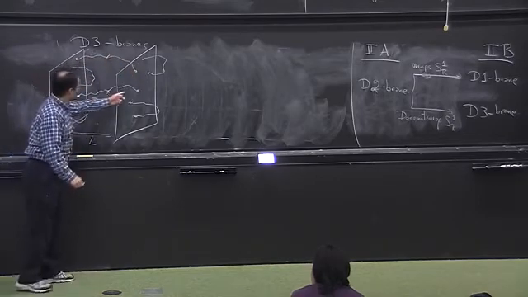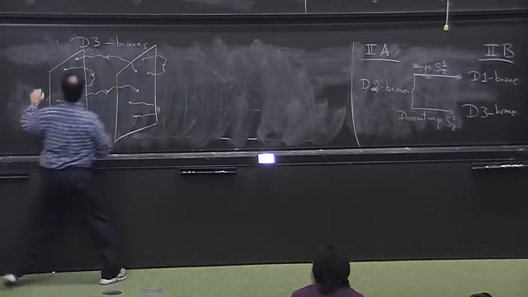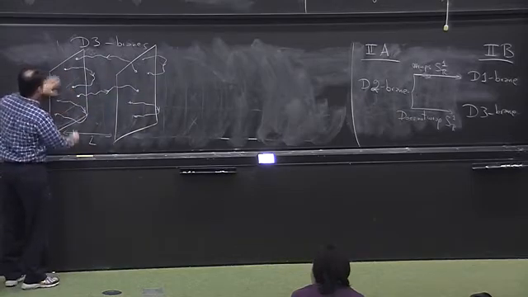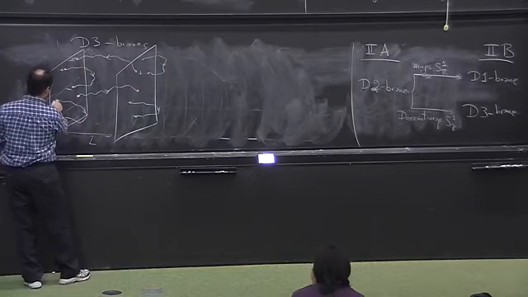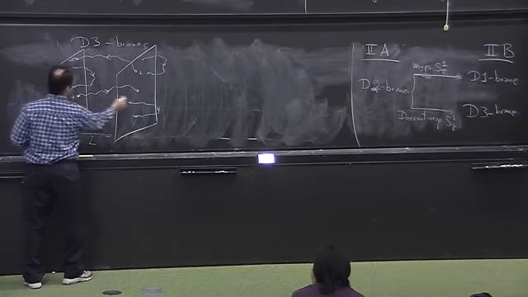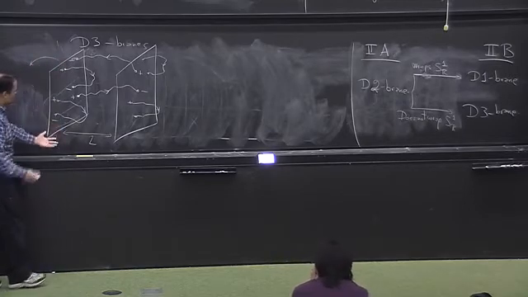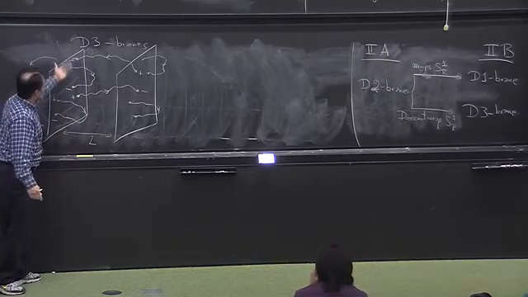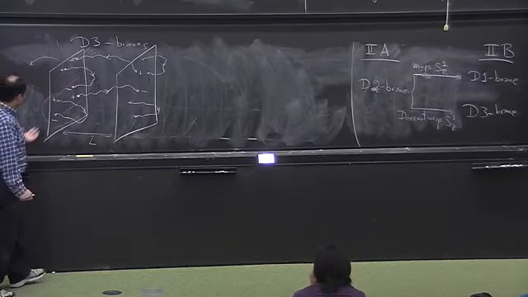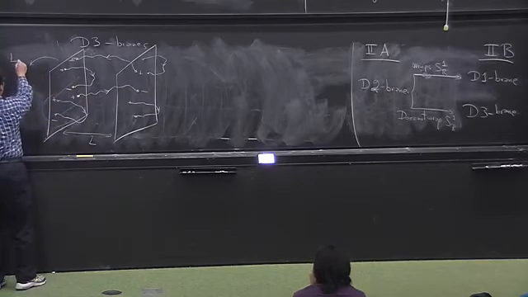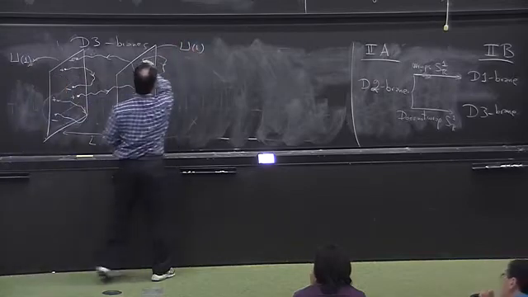Now these strings have some orientation, and that's something that we discussed a little bit at the beginning of the lectures. That's how we said that these, from the point of view of the D-brane, look like electric charges with plus or minus. And this one will be plus and minus here. But plus or minus with respect to what? We said that there had to be, on the worldvolume of the D-brane, somewhere there, this is after all a 3+1 dimensional field theory, so there are many fields that could be living here. The question is what kind of fields we have to introduce in order for this to be consistent. One of them is a U(1) gauge field living here. And there is another U(1) gauge field living here.